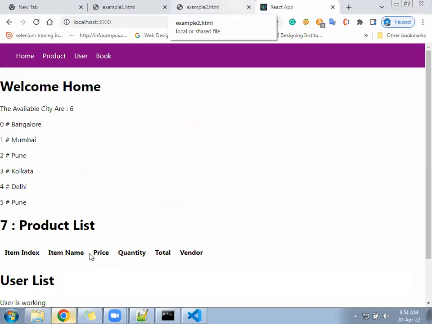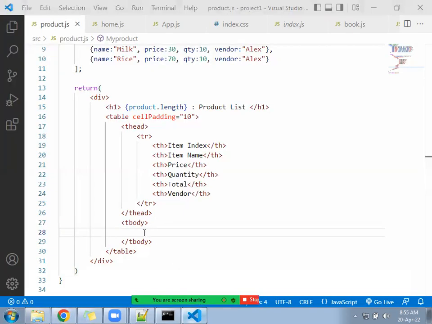So the table is coming here. Now data should come inside the table. How will the data come? We will work on that.